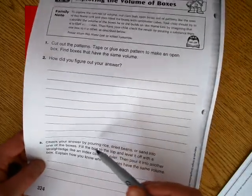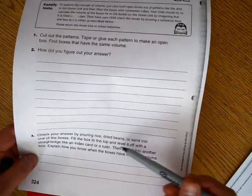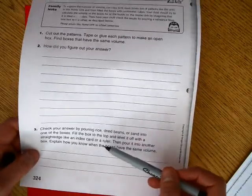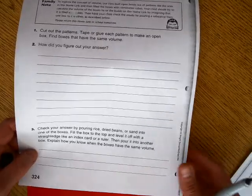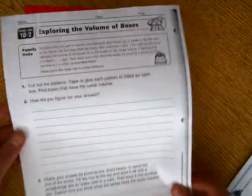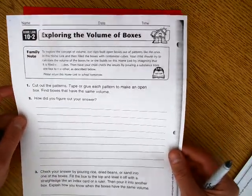And then this says to check your answer by pouring rice, dried beans, or sand into one of the boxes. Fill the box to the top and level it off with a straight edge, like an index card or a ruler. Then pour it into another box. Explain how you know when the boxes have the same volume. Okay, so this is Home Link 10.2, Exploring the Volume of Boxes for Grade 3 Everyday Math.